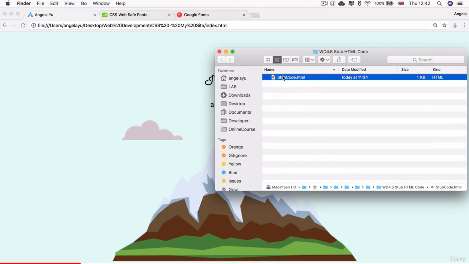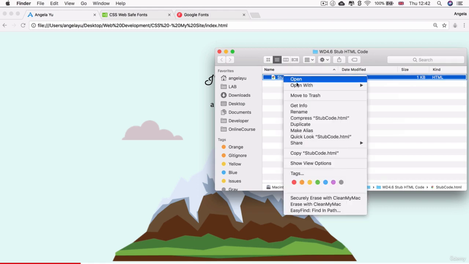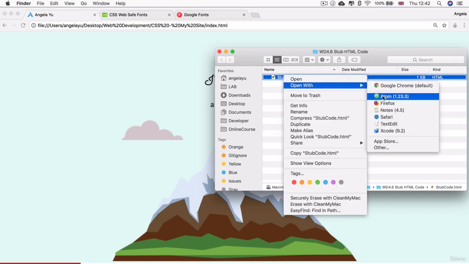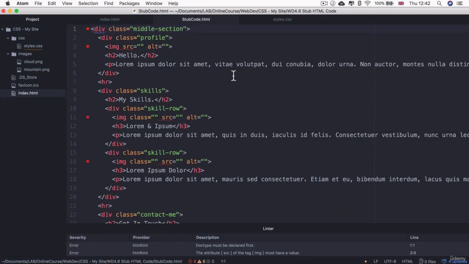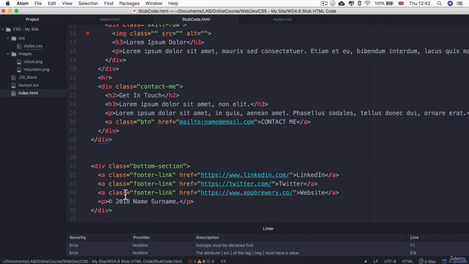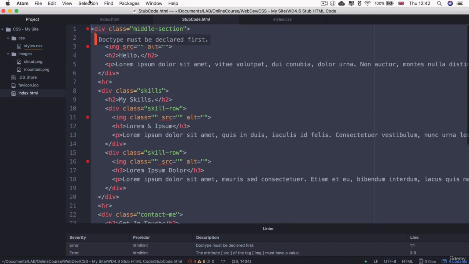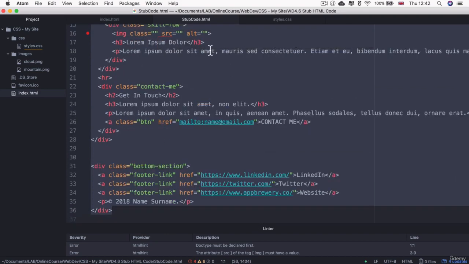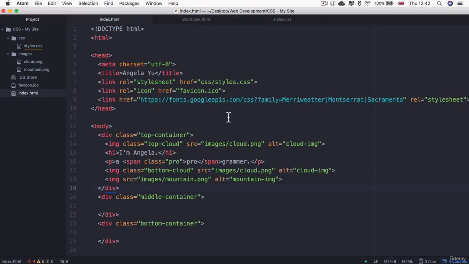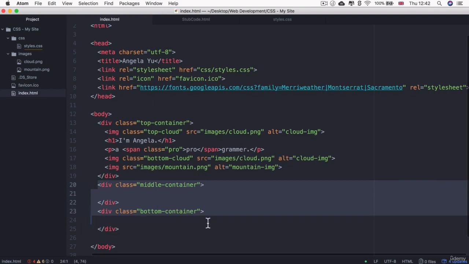Once you download it, you can right-click and open it using Atom. This is what I've created for you, and it's basically just the structure of the rest of our website. What I want you to do is copy the entire file and paste it into your index.html, and you're going to replace your middle and your bottom container, but nothing else.